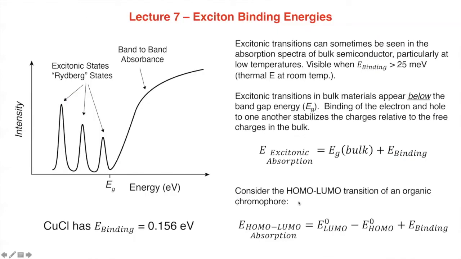This is analogous to the HOMO-LUMO transition of an organic chromophore. Okay, when you see an organic molecule and you want to understand its redox potentials and how it relates to the absorption spectrum, you might have some absorption there, and you might know the E1/2, the redox potentials of the HOMO and the LUMO. And so the energy of the transition is very similar to those, but you also have to consider the binding energy of the electron and the hole in that transition. Okay, so if you know the HOMO-LUMO absorption energy and you know the redox potentials, then you know what's called the binding energy of that exciton in that material.